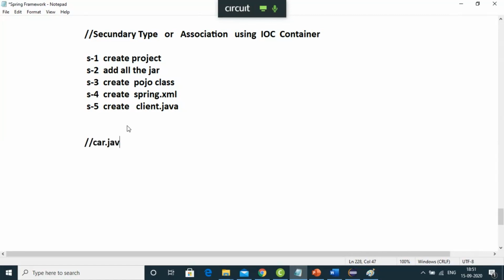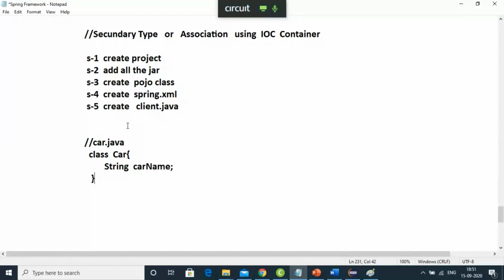I have a class Car, and inside the Car class you can write one instance variable, String carName. This is an instance variable inside the Car class.